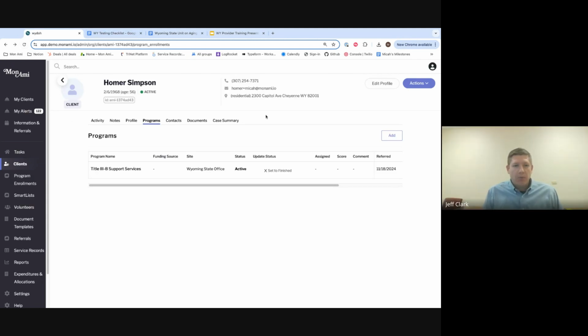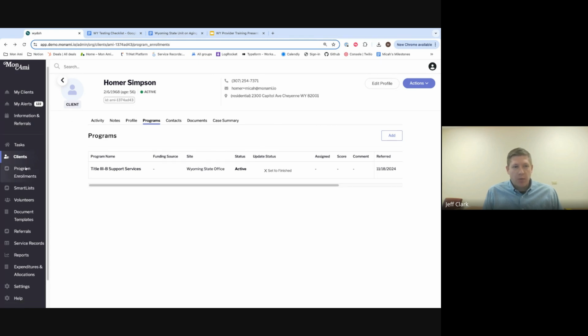So the way that we are building this system, the intent will be that we have a couple of options. Option number one will be that if your center is equipped and is able to do this, you should be able to complete the entire Agnes online using the MonAMI platform. So you can go through and answer all of those questions virtually.